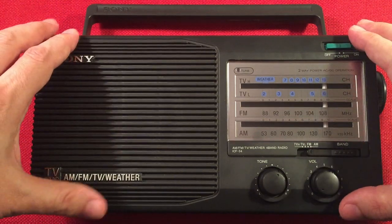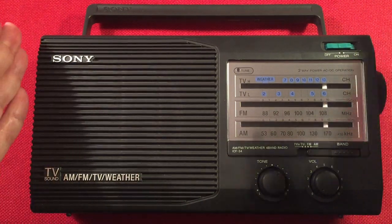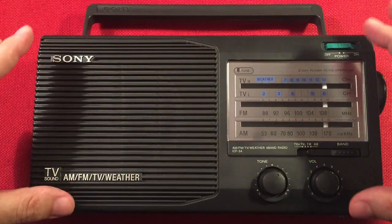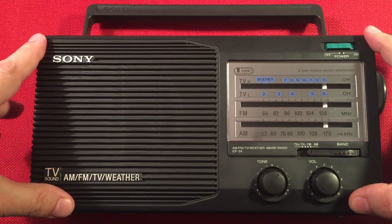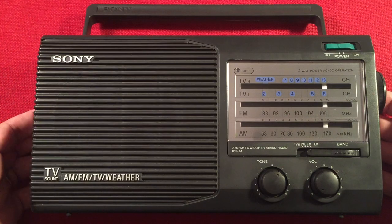But yeah, this has a really good sound to it. This is probably bigger than those other three. The ICF-24 is about like this. 36 is like this. 38 is the same size. And this is just a little longer. This takes the 4 C batteries, so you're getting capacity there. This is going to last longer. Those other radios I mentioned all run on AA batteries, four of them. So you're going to get more capacity and some runtime on here if you're taking this out on the road.